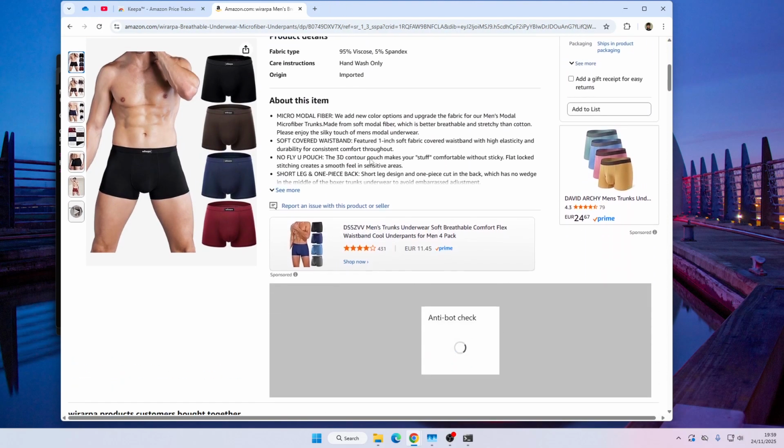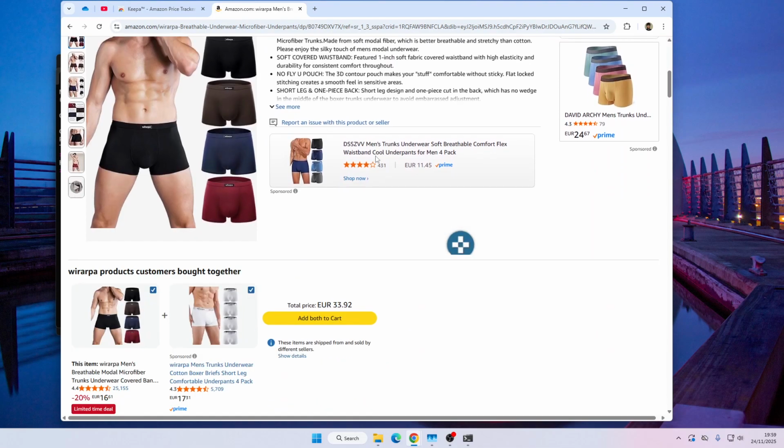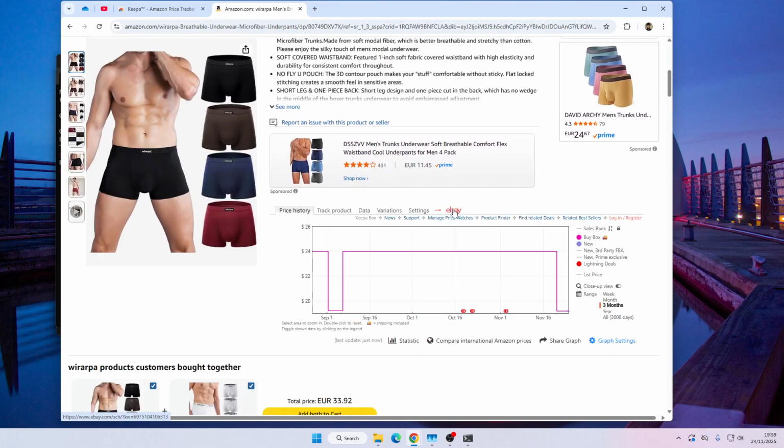Then you can go to the bottom, and you will see this nice graph. Excuse me for the sounds in the background. This graph is showing you all the historical development of the price. You can see here, for example, in September, the price fell to $19 from $24. So this is a nice price movement, and at the moment it is very low.